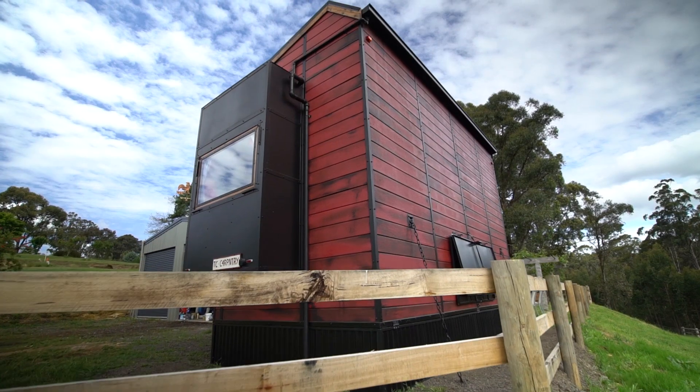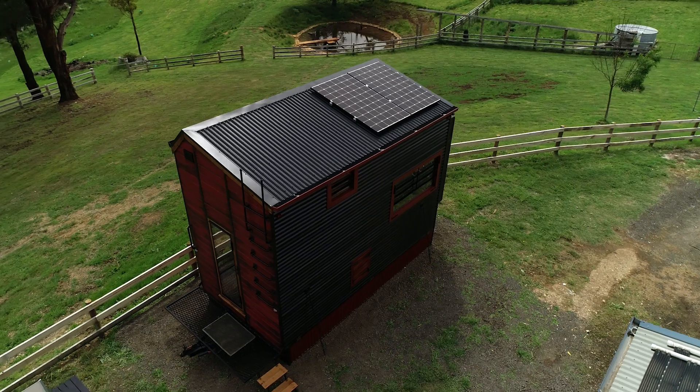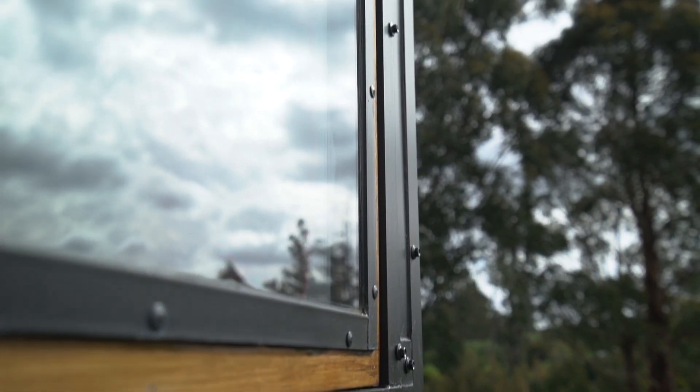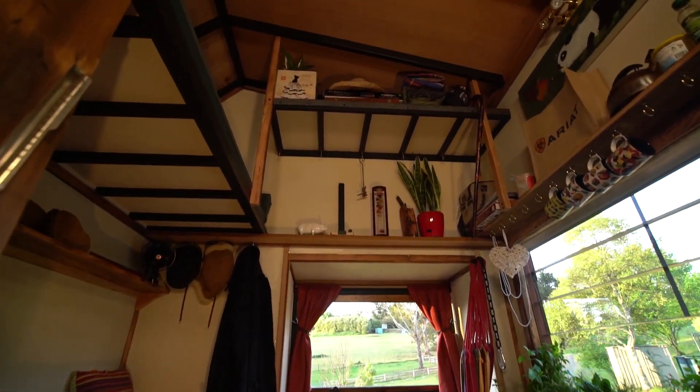The southern wall has no windows — a blank wall. That's its strongest resilience to radiant heat. The shape of the house was inspired by the bushfire resistance as well. There's no veranda, there are very few overhanging parts, and the windows are all very smooth. There's also no roof space in this house, which is really common for a tiny house.